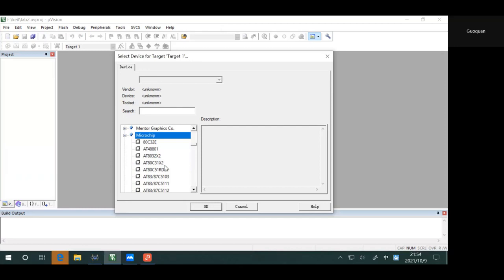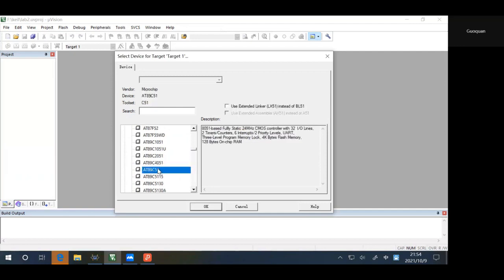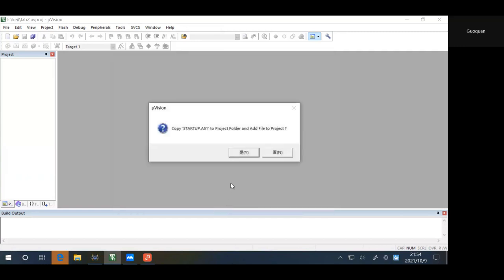You can select AT89C51. When this window comes out, you just select no.